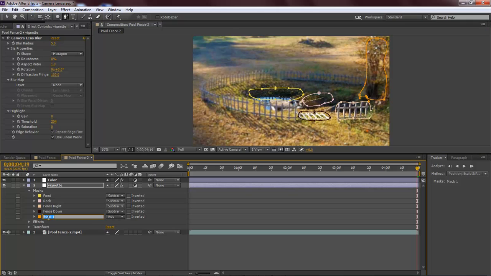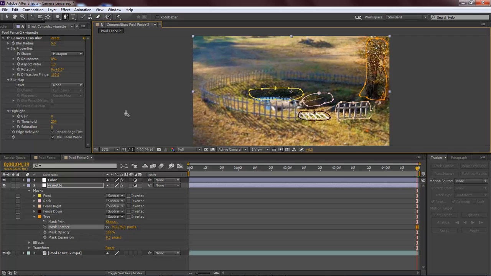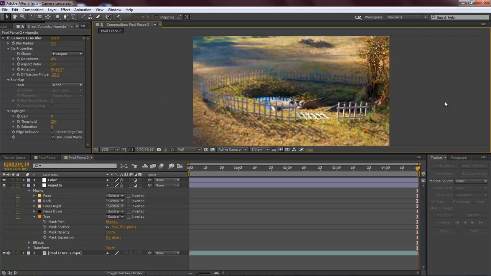Click, enter, name this one Tree, and as well subtract and then change it to 75. Click up here, and then there you go. We have our tree, we have our rock, we have fence, and our water right here.